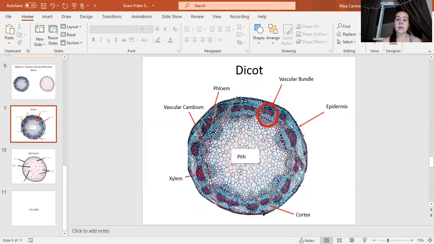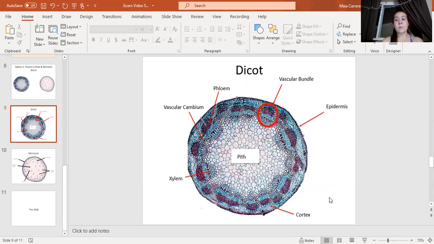And the phloem and the xylem are connected through the vascular bundle, which is circled here in order to help tell the difference between the phloem and the xylem. They have been pointed out while the vascular bundle has been combined, so it gets an easier image. And then in the middle is the pith.